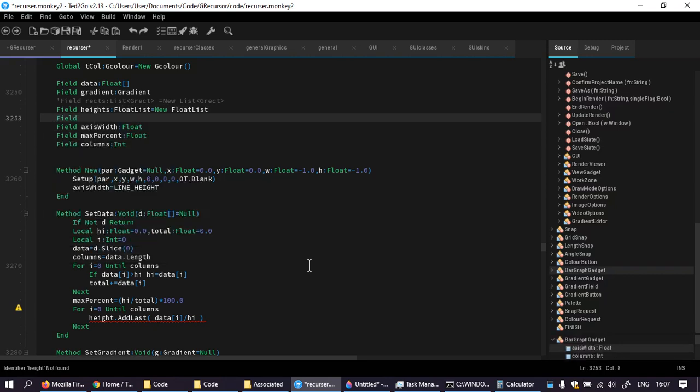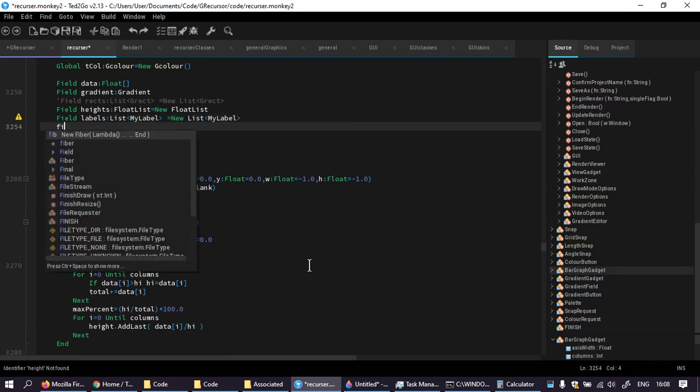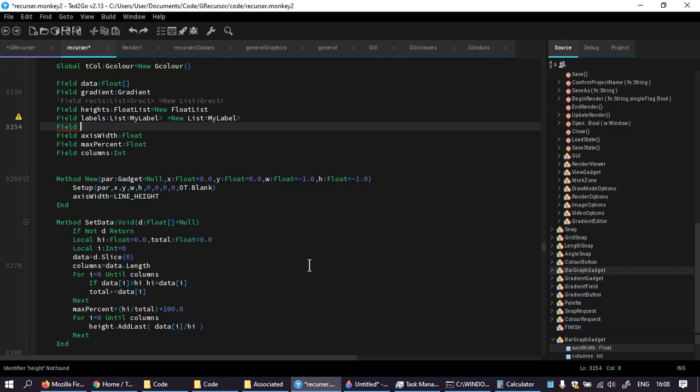Field labels, list my label, equals new list my label. It is tedious, this, but, and field low label my label. This is really not good doing this.